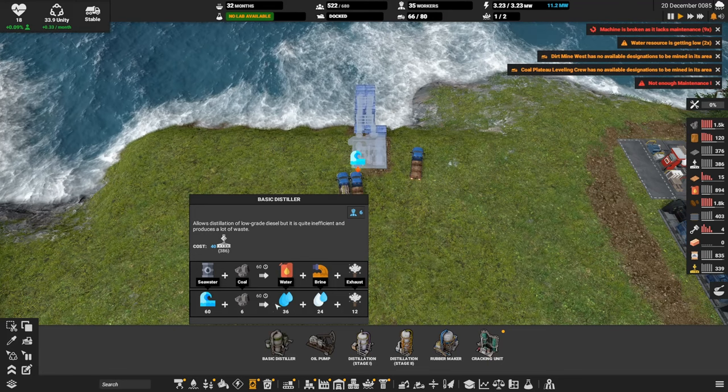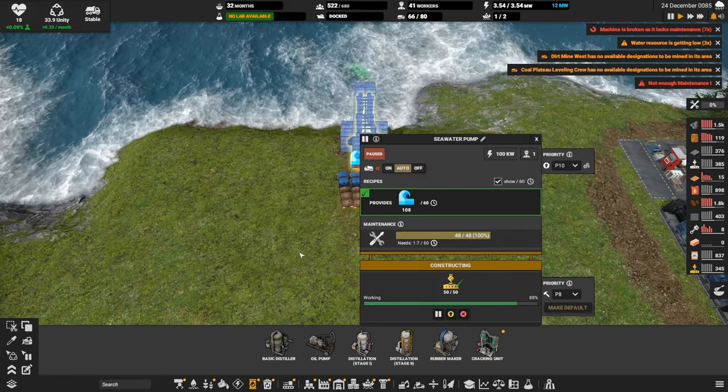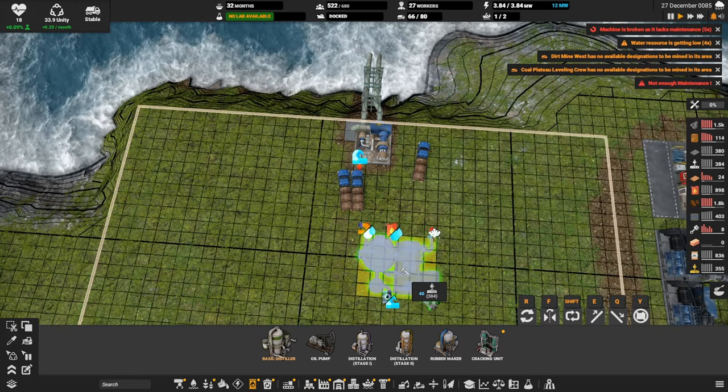60. Okay, yeah, we got exhaust and everything else to deal with. This guy can do 60. This guy gets 108, so we want two of these basic distillers. They're going to take in water. Seawater, actually.